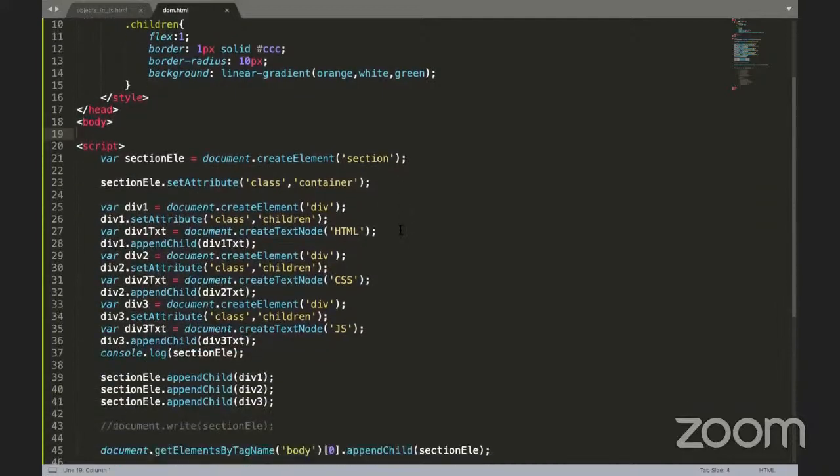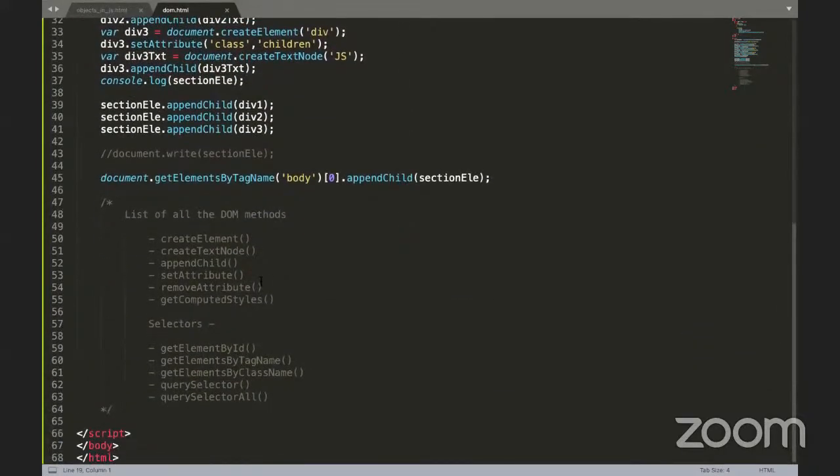Okay, so now DOM manipulation methods, remove attribute. Set attribute is setting an attribute, remove attribute is removing, and get element by ID. Guys, listen carefully. This get element by ID, if you want to select an element using its ID, then you can use this method. If you are planning to select an element using its tag name, then you can go for it. Now you see here, get elements by tag name, I have used in line number 45. Now I passed body as my tag name. Since this is get elements, you see here it is plural.